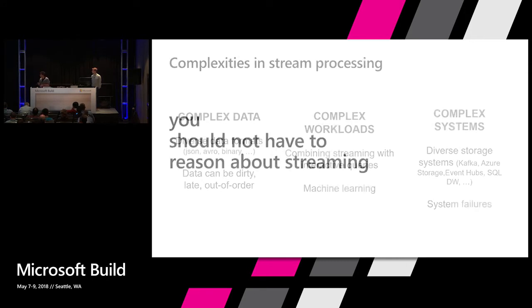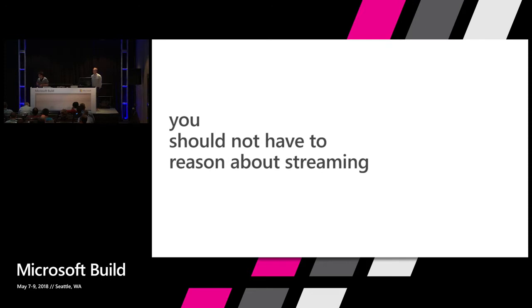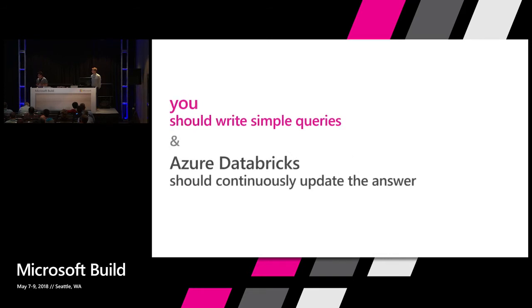So what we wanted to do is build something where you do not have to reason about how to do all of these things. We want our customers to focus on their business logic. You should be able to write simple, human understandable queries that say, show me all the lights that have been turned off, and you should be able to get an answer. And the backend system should be able to take care of all the problems that I highlighted, right?